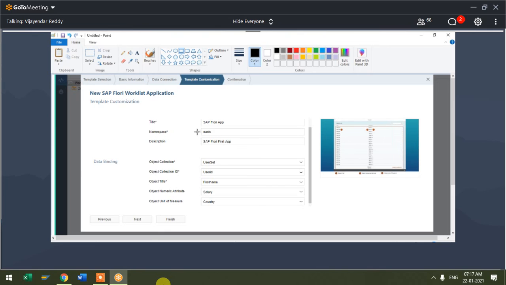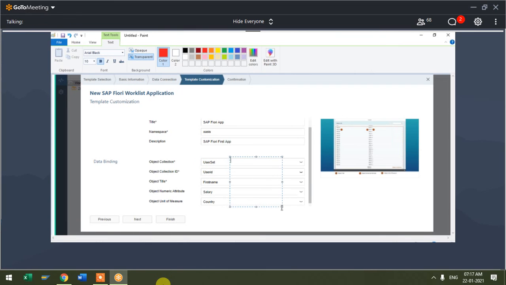So what we are trying to do is we are providing title, namespace, description. These are general options, but the most important is the entity set. And this is OData, field 1, field 2, etc. we are trying to provide.